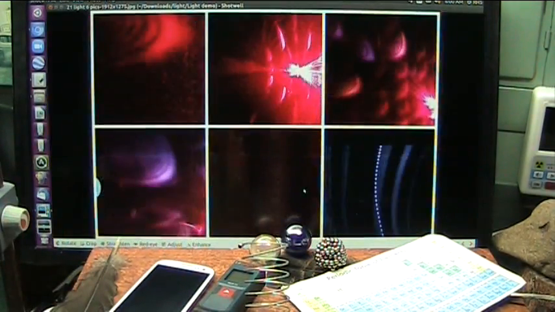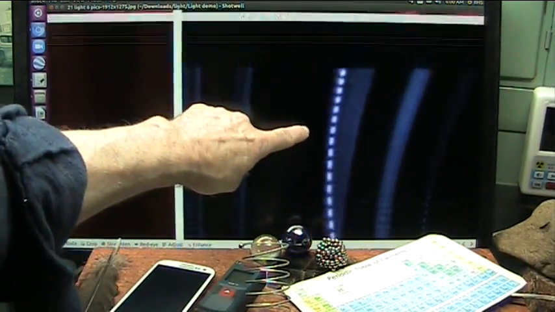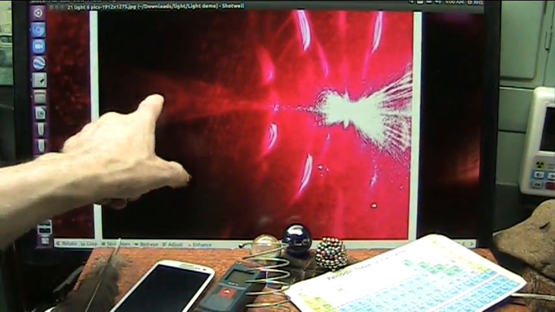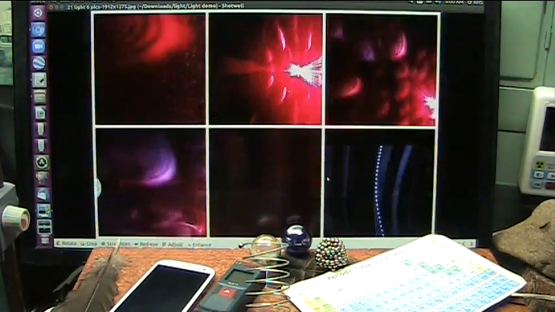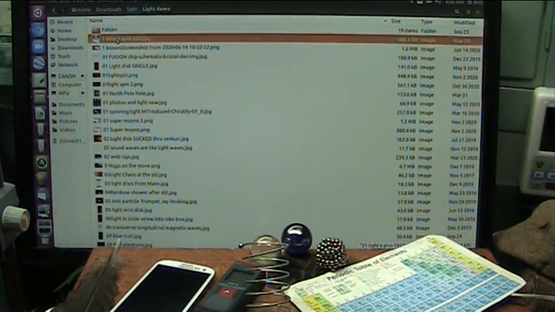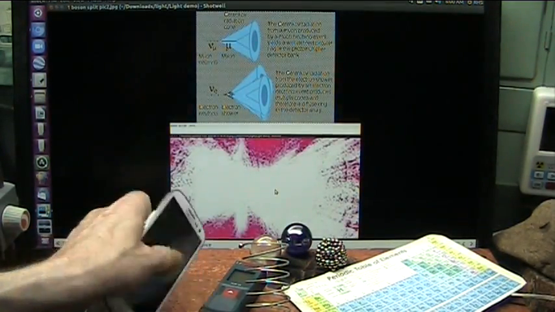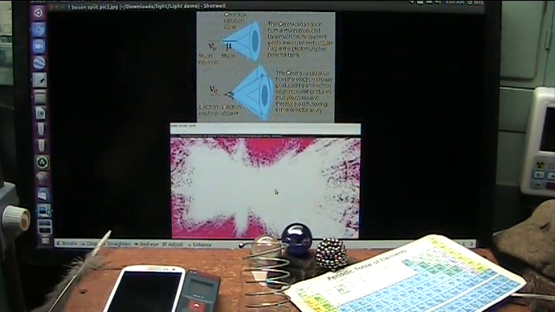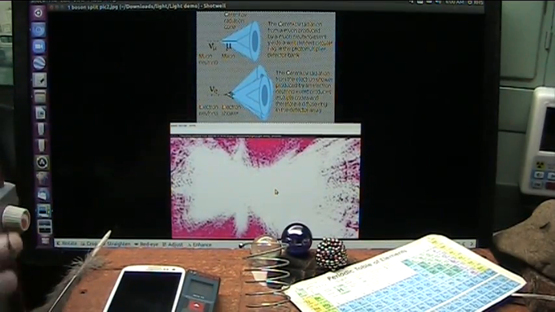Now, it was just an accident Rod did this, and we could see the light accelerating and slowing down. That's the blue. We could see the light obviously accelerating, no question whatsoever, which totally 100% destroys Einstein. He did all this, nobody realized it. And not only that, he created what CERN wants using a cell phone and this. This is it. 6 years ago we did this. When I saw it, I was absolutely off the charts. I couldn't come down off the sky for about a month.